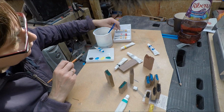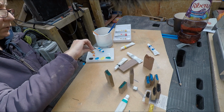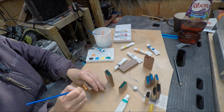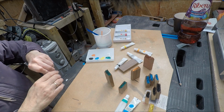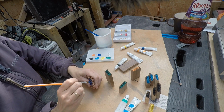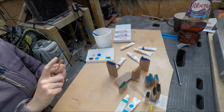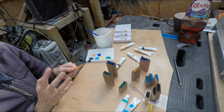Right, what other colour should we do now? Let's go for an orange. I've done orange before and that's come out quite nice as well. Done a light blue, so we'll do a dark blue. It's just the last two. Right, so what I'll do with these now is I need to leave them all to dry. That'll take quite a while, and then we'll come back and we'll start adding the second colours to them.